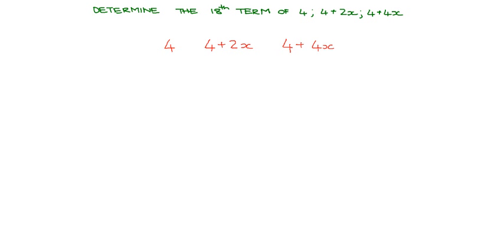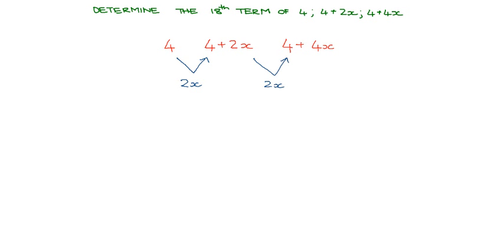Okay. Before we go ahead, hopefully you guys can actually see what type of sequence we're looking at here. Notice that we have the constant 4, and all that has happened from the first term to the second term is we have added a 2x, and again from the second term to the third term we have added a 2x. Now, because we're adding, we know that this is going to be an arithmetic sequence. Don't fret because we have a variable. Let's think of it as an opportunity to see how these sequences work in an abstract form.